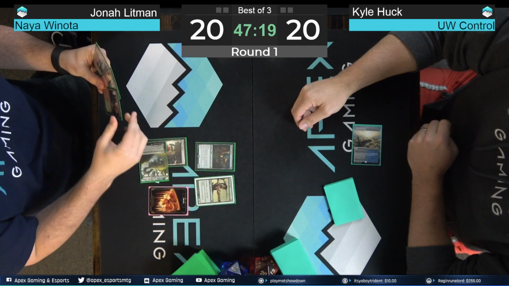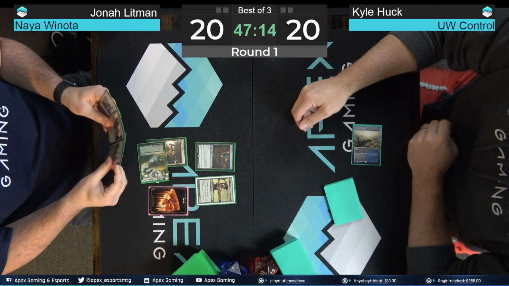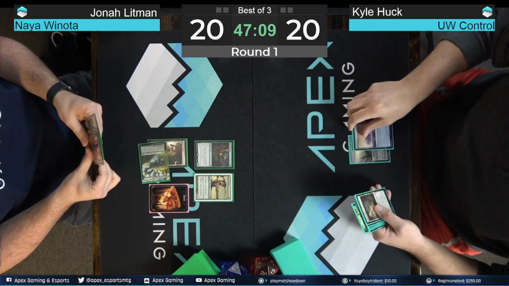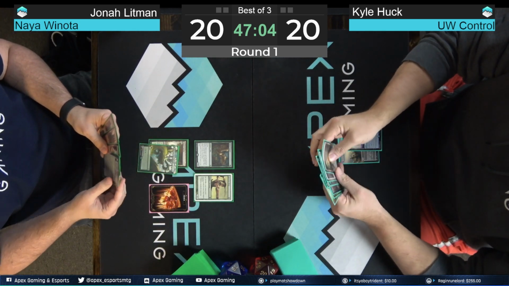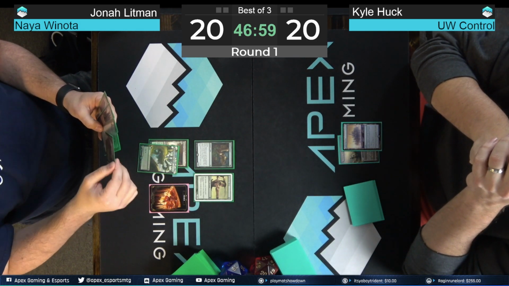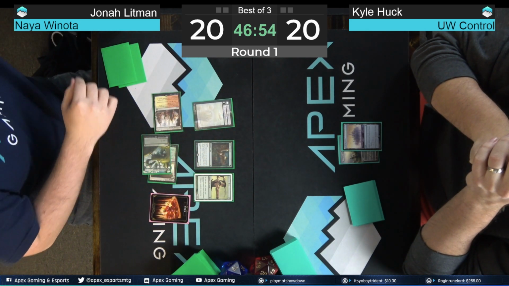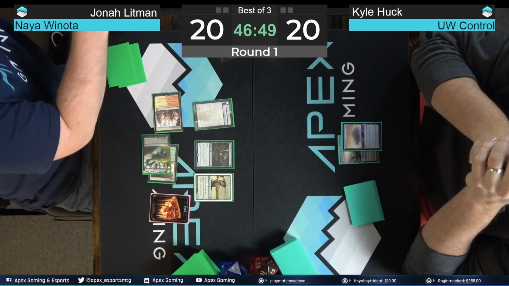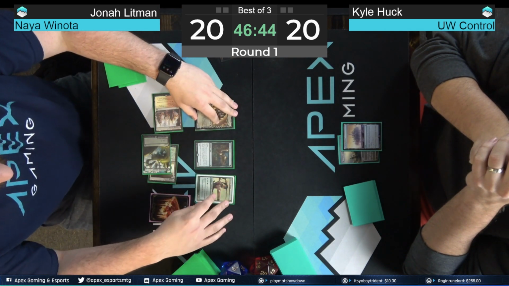I know one list. We're doing a kind of Pioneer versus Live thing tomorrow that we've been doing on Tuesday for Modern, but we're doing Pioneer tomorrow. And we are doing the mono red list that Spike was playing today as the feature deck, the Fires of Invention mono red deck.